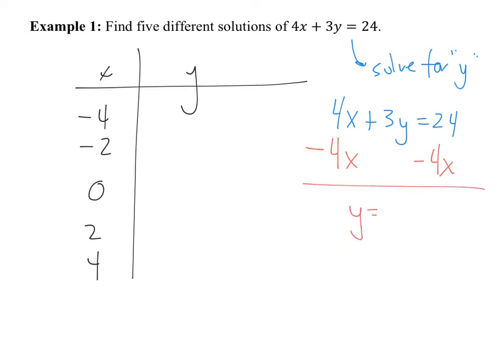So remember to think of x as a number when you're not solving for it. Remember, any variable that you're not solving for, consider a number. So if 4x was a number, like, say, 30, well, you would subtract 30 first. So you're subtracting this quantity 4x, leaving us with 24 minus 4x. There was a 3 in front of the y. To get rid of that 3, we divide.